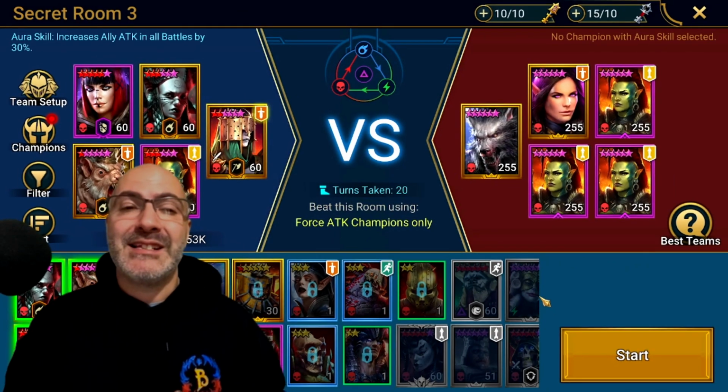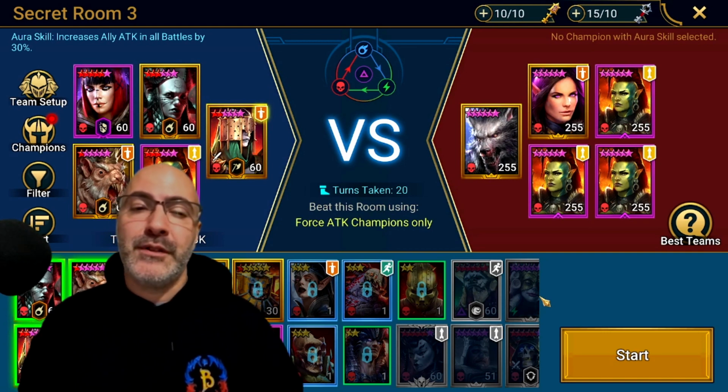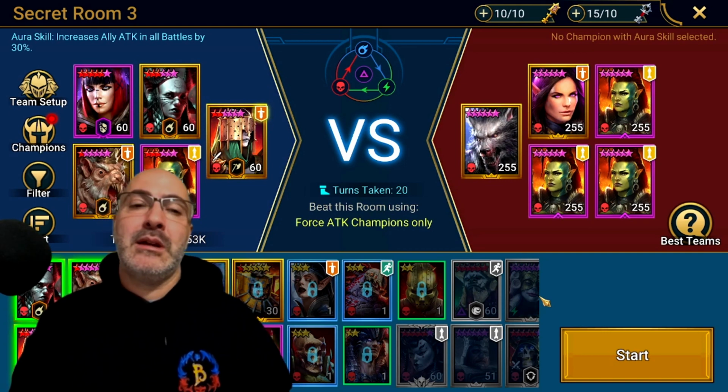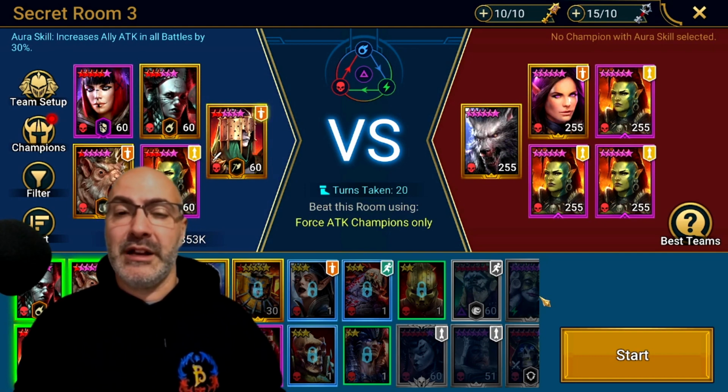There you have it, guys. Secret Room 3 for Doom Tower Rotation 2, which is the Eternal Dragon. Like I said, it's a pretty budget-friendly team. Everything was accessible, you know, at some point through either a fusion or some kind of login.